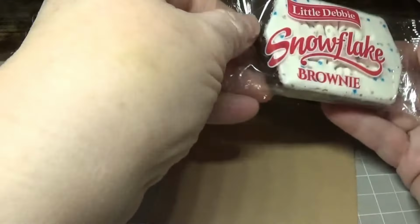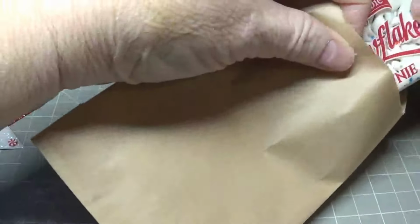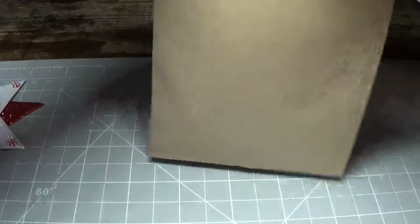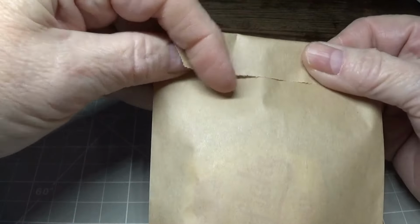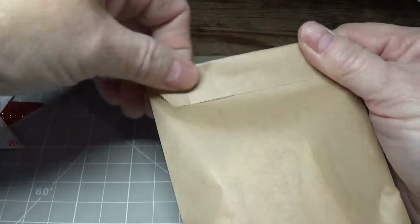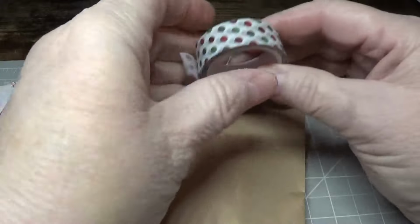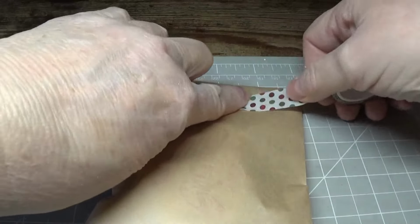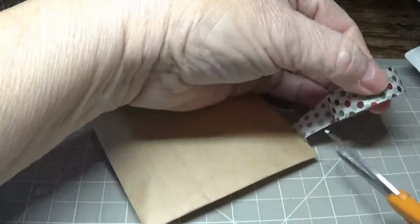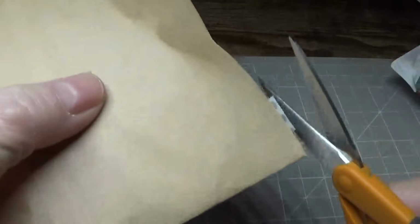Our little Debbie snowflake brownies. We're going to slide it into this bag, like that. And we're going to fold over the top, like that. And then we're going to be using washi tape to close this. And I bought this washi tape, I believe, from Temu, and I think it was at least a year ago, if not 2.